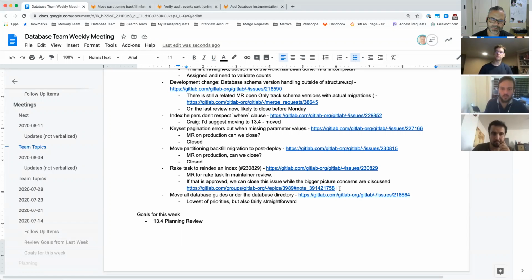Because I know there are some concerns about monitoring either solution that we've talked about, but it'd be nice to get some kind of solution going forward so we can reclaim that space. So yeah, once we wrap up this rake task, we can close out that issue, even if we take a different route, right? And then database guides under the database directory.